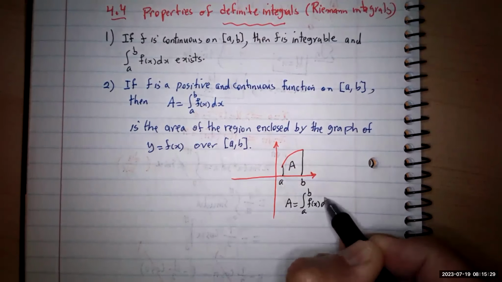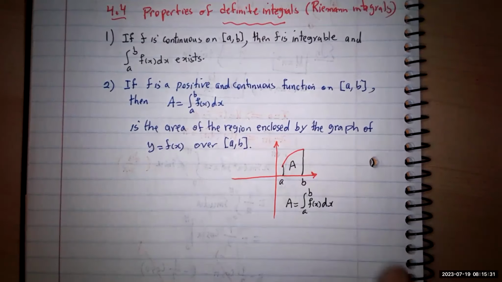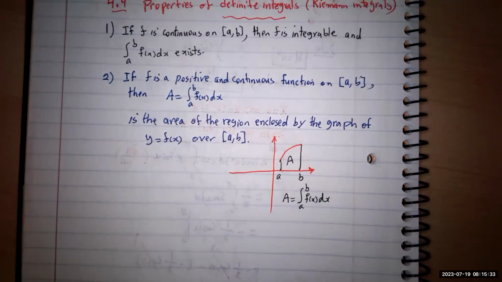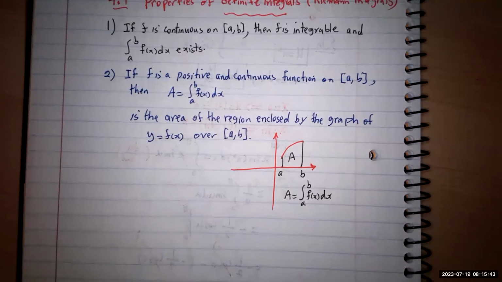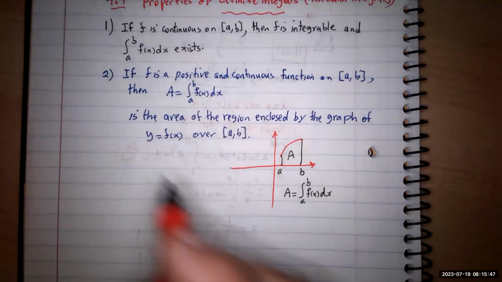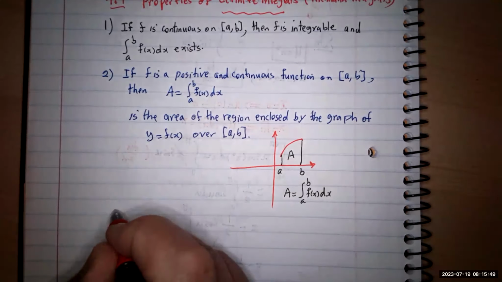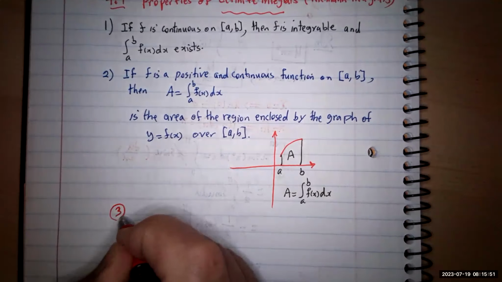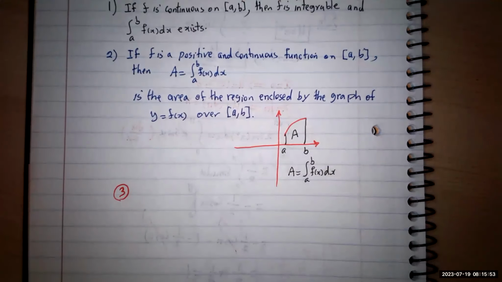Remember, previously we used the Archimedes partitioning to find it, but now we can use the definite integral to find it. Any question? Now, the following are the ones that from time to time we are going to use. If I circle it here, this means you are going to use it quite a lot, or need to remember it.